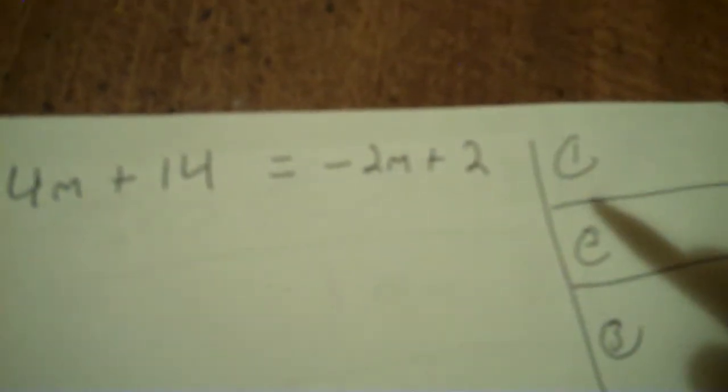Okay, next problem. 4m plus 14 equals negative 2m plus 12. Just because it's a different letter, it doesn't matter, okay? So equals, I'm going to put m down over there. That's where I want my m to be. But there's two different m's. They're on both sides. It's got a sign in front of it, so we think of that as a minus, okay? So I'm going to plus 2m, okay?